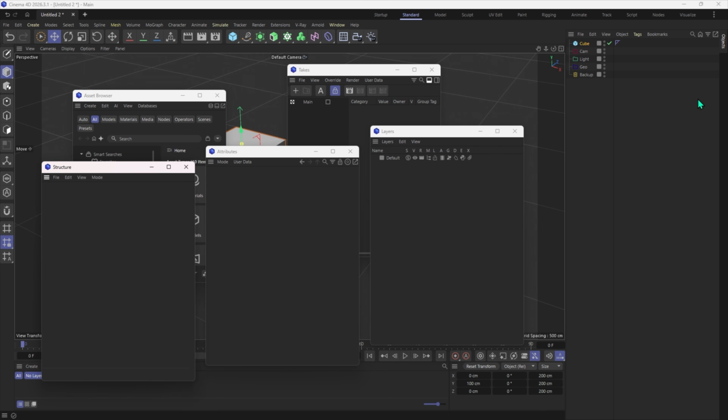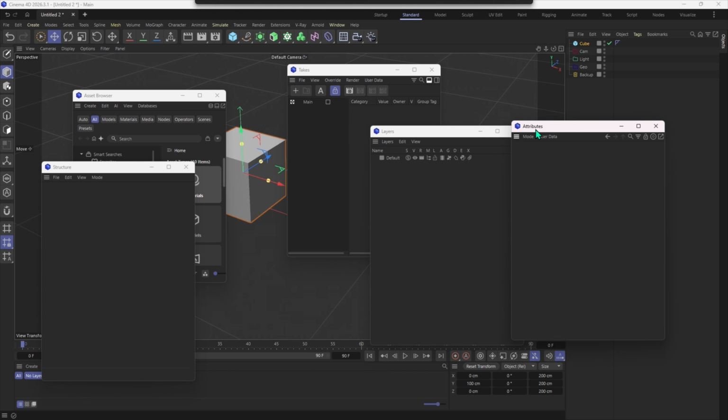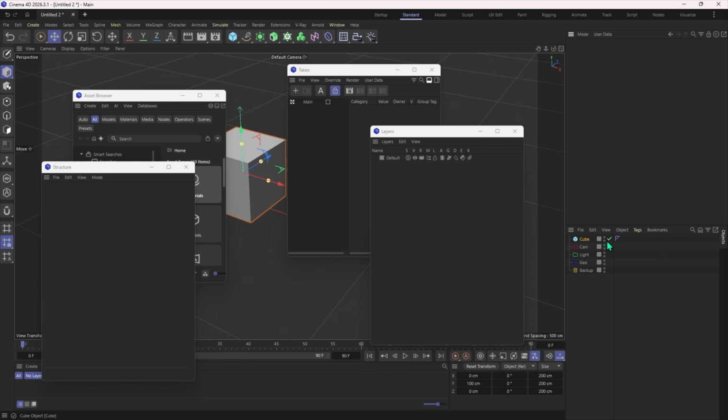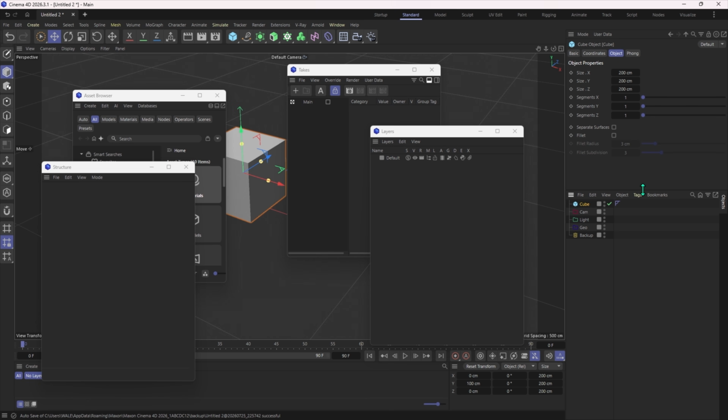Now you can see that we have this object here. I want to bring my attribute here. To do that, I just add it here. Then if I click my key here, now you can see that I have my attributes here.